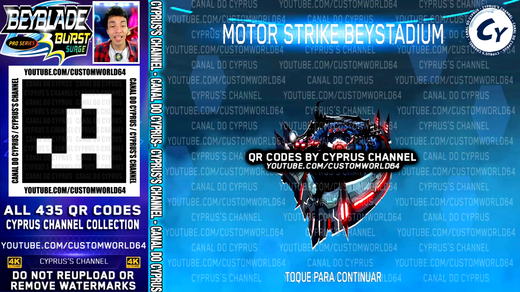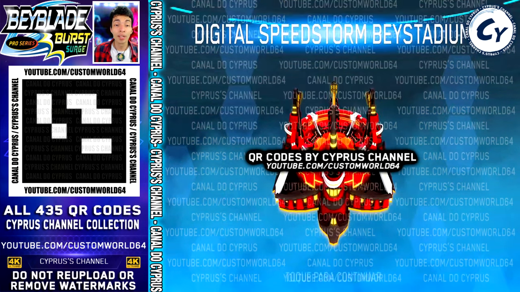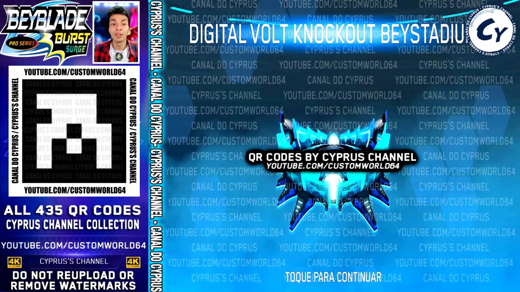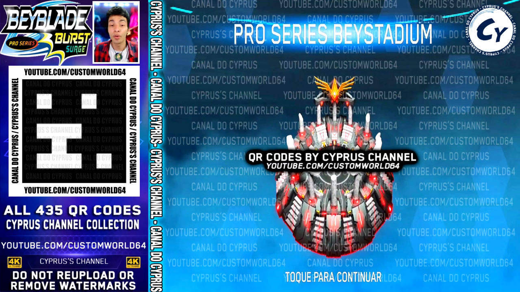Motor Strike Beastarian is in here, the QR code is right over there. Slayer Beastarian, there it is, a new stadium for you. Next one, the Digital Speedstorm Beastarian, got a lot of stadiums for you guys. Now for the Volt Knockout Beastarian, another Beastarian that you didn't have and now you do. The Pro Series Beastarian, another one for our collection.